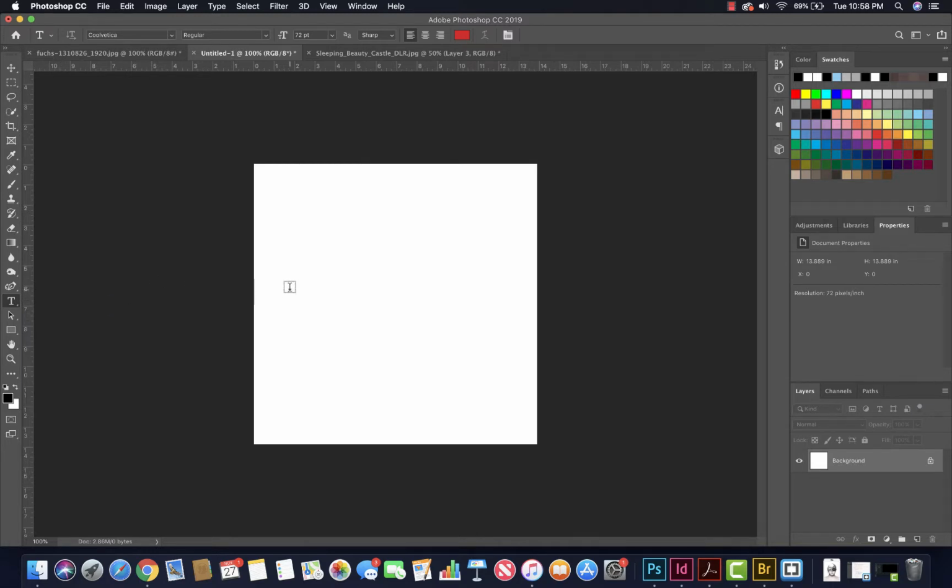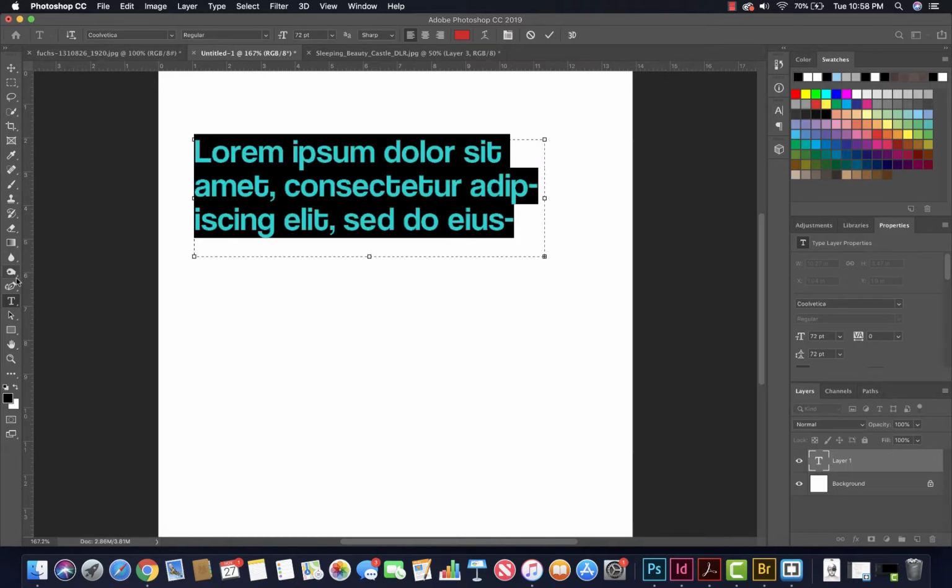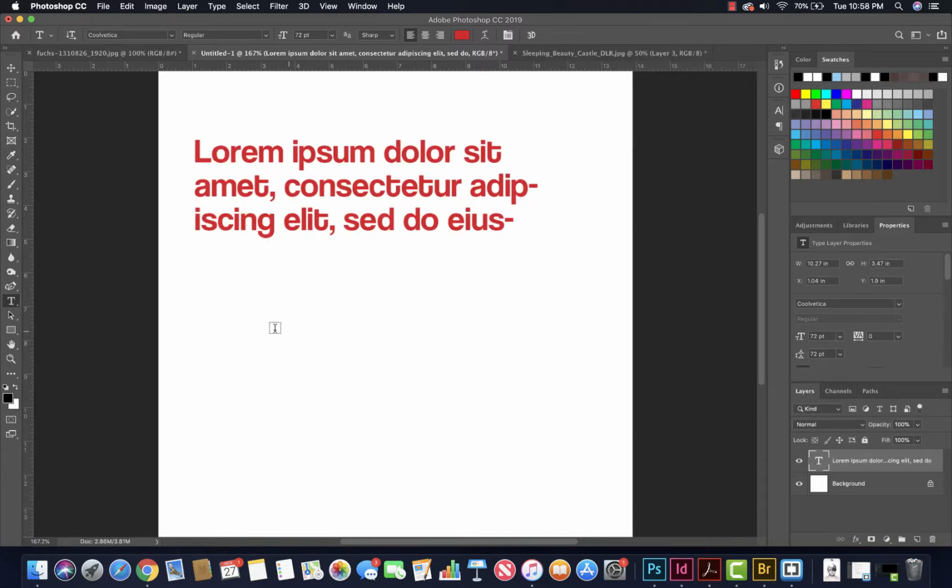So the text tool is very simple. If you will remember, if you hit Command 0, that'll bring our canvas back to full screen. It's pretty easy to use. It's very similar to how a text box works in other applications such as Word or Publisher, but we just click and drag, or you can just click and that will do the same thing.